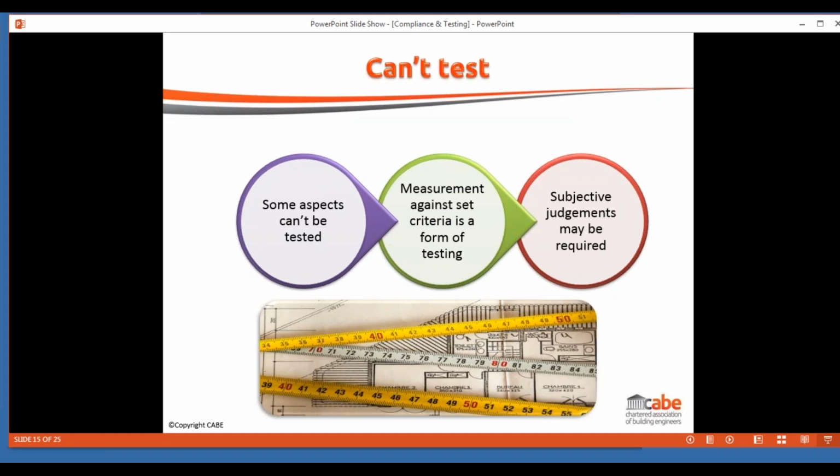Where we can't do that is where we have to make some form of subjective judgment about whether or not something meets the standard. And perhaps the future of statutory control, to make it easier to understand so that people don't have difficulty with interpretation, as well as easier to actually apply and enforce, may be to move more to a regime where things can actually be physically measured against a standard, as opposed to a subjective judgment or an interpretation being required of the regulation.